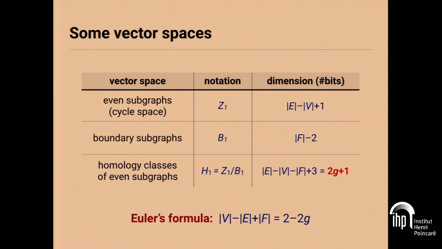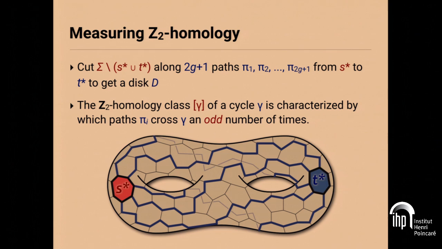So one thing I need to be able to do if I want to find the shortest cycle in a homology class is I need to be able to tell what the homology class of a cycle is. So one way to do that is basically to construct a cohomology basis. The way that you do this is you find a collection of paths going from S star to T star that has as many paths as possible that cut the surface into a disk. This is kind of an analog of the system of loops, which we can use to generate the fundamental group. Here, I'm using a collection of paths. It's possible to construct this quickly using an analog of a tree-co-tree decomposition.